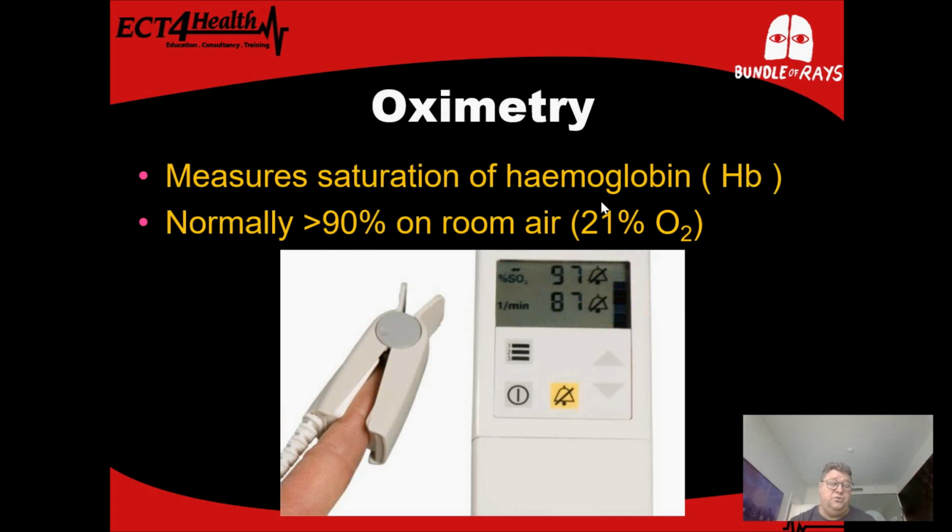So how do we measure the oxygen in your blood? Well, we can measure it two ways. We can measure it with arterial blood gases. We don't use venous gases to measure oxygen in the blood. Venous gases are for measuring other stuff like pH and lactate levels in really sick patients.